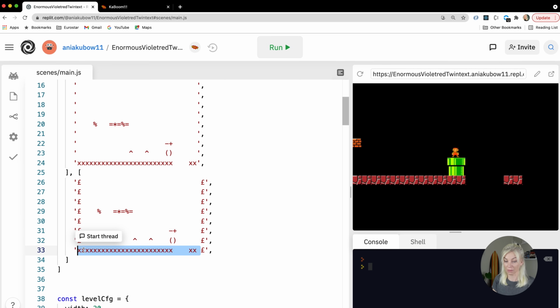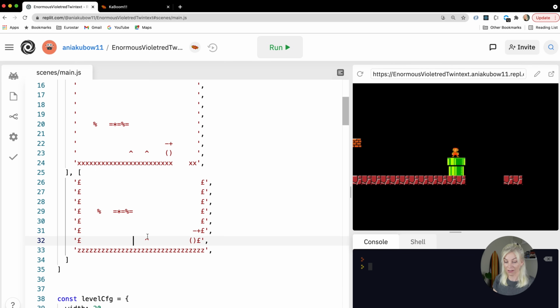So perhaps let's make these Z's. I don't think we've used Z, so I'm going to use Z's in this level. And then we do want a pipe. However, let's have the pipe at the end this time. So it's quite nice as we actually get to reuse everything that we've done before, and we can also reuse the logic.